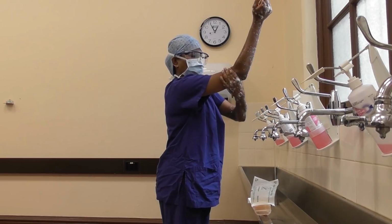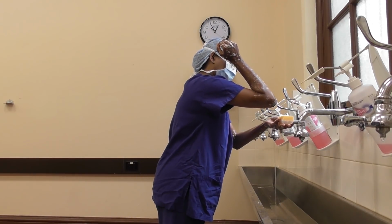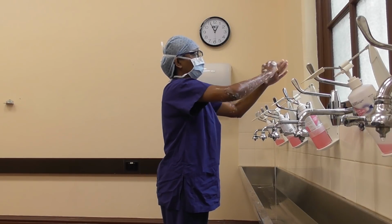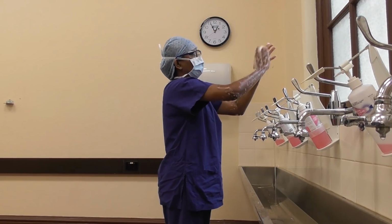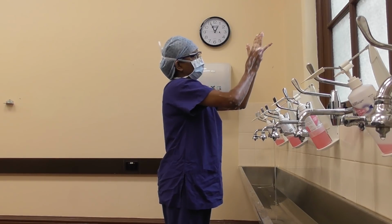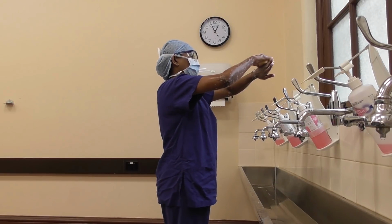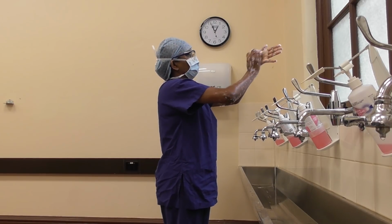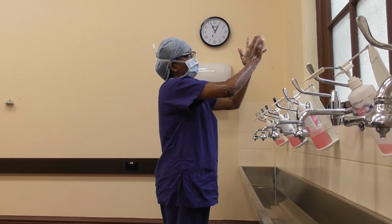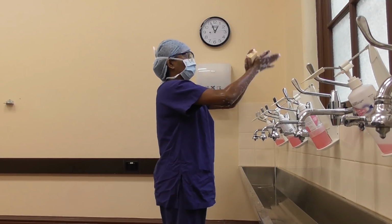The 2-minute step begins now. Apply more product to the scrub brush. Using the sponge side, scrub the nail beds and the hands thoroughly. Make sure to keep your elbows below the hands at all times. Scrub between the fingers, the palms, and back of the hand. Now do the same for the other hand.